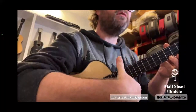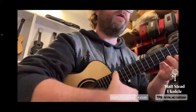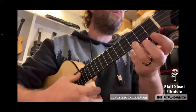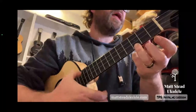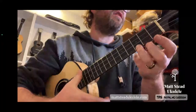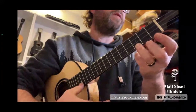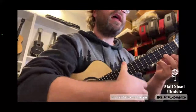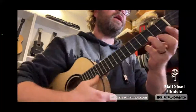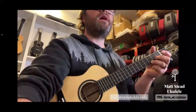I broke this nail last month and it's only just growing back. So I've been doing this without a nail for a long time and it still works. The other thing to notice is that my thumb is straight. It's not bent like this. If I bend it, it sounds a bit too aggressive. But if I straighten it out and drag it over, we have that nice warm tone. So centre of the thumb, not the side, and keep your thumb straight, not like that. Okay, that'll really, really help your tone.